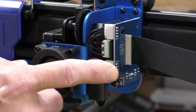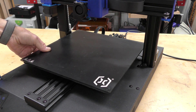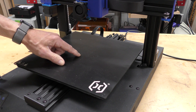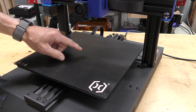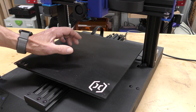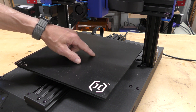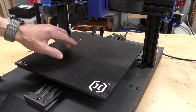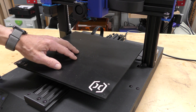You'll find these breakout boards on both the X and Z axis. This does use a glass build plate, which I like — but it's very, very sticky. Actually, it's too damn sticky. There are a couple chunks taken out right here from when I did some of the first prints, and it stuck on so hard I couldn't get it off. When I tried to remove it, it pulled off chunks of the glass. So you have to use glue stick on this — on mine anyway — not to help hold things down but actually as a release agent.